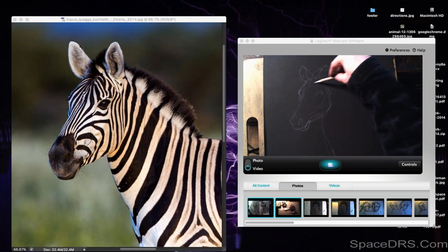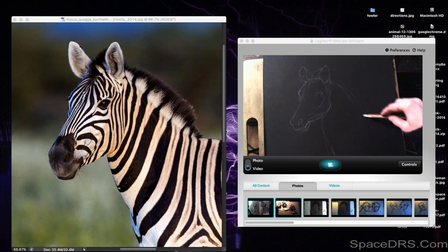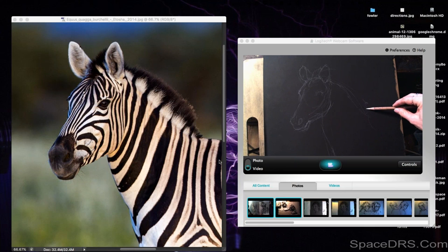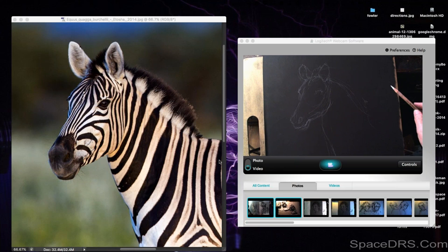It's interesting how the stripes on his hide go right up into the stripes on his mane. So his neck is about here, comes down, not as arched as a horse, a little straighter. I would say it looks like this is where his jaw meets. His neck is quite a bit higher than that, which is surprising. Maybe this should be bigger. I think it should. Well, this is the mane here. Yeah, maybe that's all right. Okay. There's his neck.